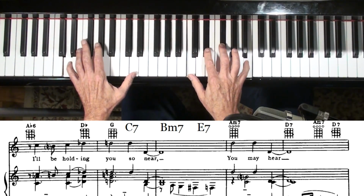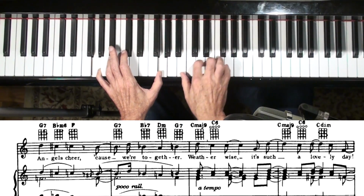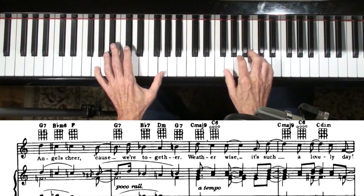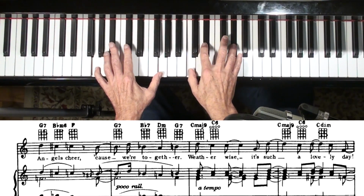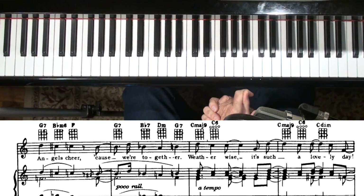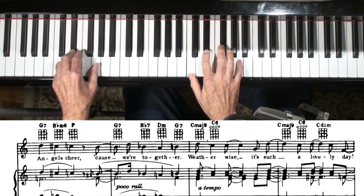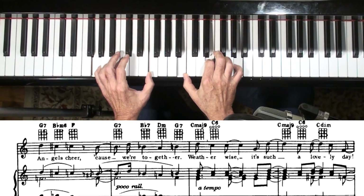You might hear, and here, a pedal tone, anything works. Just kind of follow the melody. Anything works over a pedal tone, if you're playing jazz. So, come up with something that you like. I just do something like, weather-wise, it's such a cuckoo day. And that's it. That's from the arrangement. So nice.